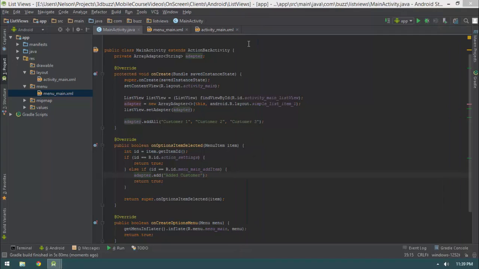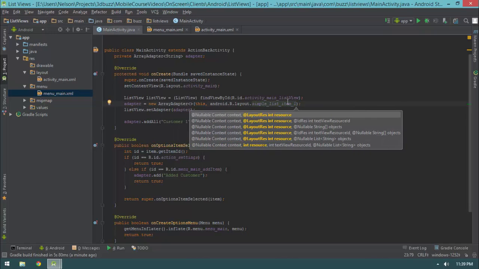So let's make this a little bit more interesting. Like I said, I want to show you guys how to make the array adapter just a little bit more useful for a more real-world scenario. There's a variety of ways to do that. One of those ways is to use a different overload here. Basically, what's going on here is the array adapter is creating an array list internal to it, an array list that it owns. It has its own little collection that you add stuff to, and it owns it, and it doesn't want anyone else to have it.